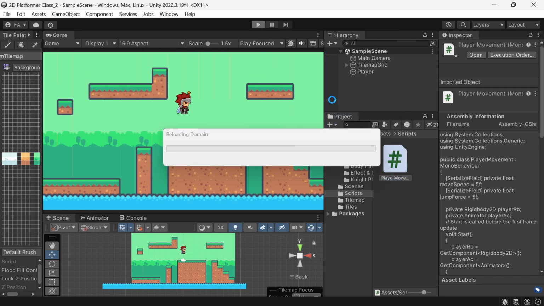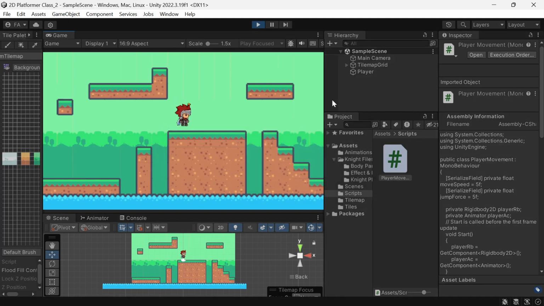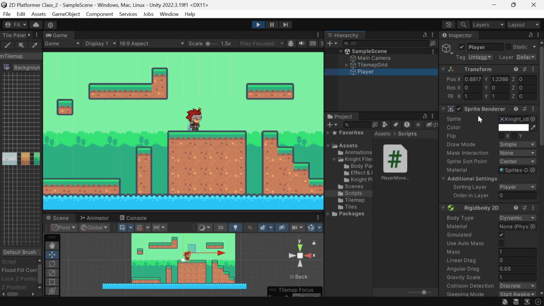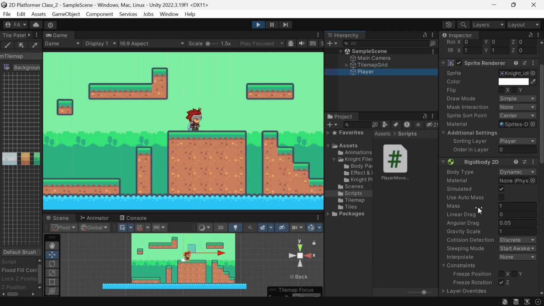Okay, go into play mode. Okay, it's moving. Our jump here is okay, but it falls a bit slowly. If it falls a bit slowly, you can edit the gravity scale for rigidbodies. For a rigidbody in the 3D environment, I don't think we have a gravity scale for each individual rigidbody, but for 2D, we can edit the gravity scale for each game object if it has a rigidbody.